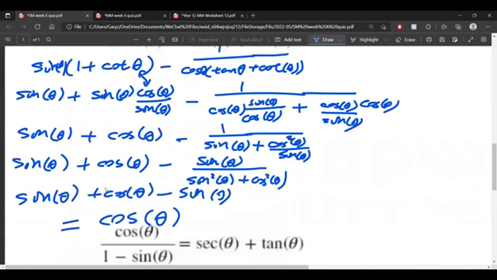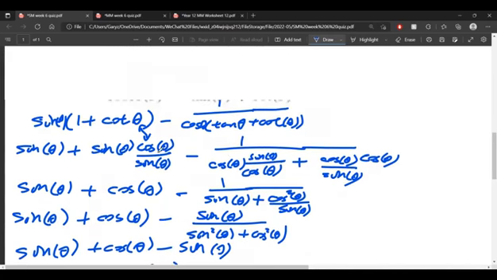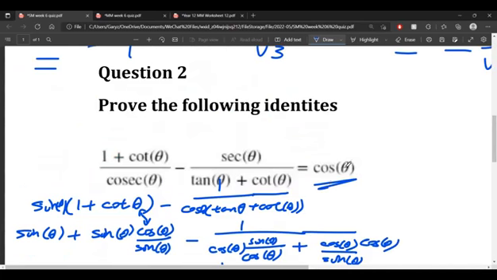So sine theta plus sine theta times cosine theta divided by sine theta is just cosine theta. Here, cosine theta times sine theta divided by cosine theta is just sine theta. So it's just 1 on sine theta. Here we have cosine squared on sine theta. So then we keep this part the same, and here we multiply everything by sine theta. So we get sine theta times sine squared theta plus cosine squared theta, which the bottom here just becomes 1. Therefore, this whole thing becomes sine theta plus cosine theta minus sine theta, which becomes cosine theta, which is the same as the thing we're trying to prove.